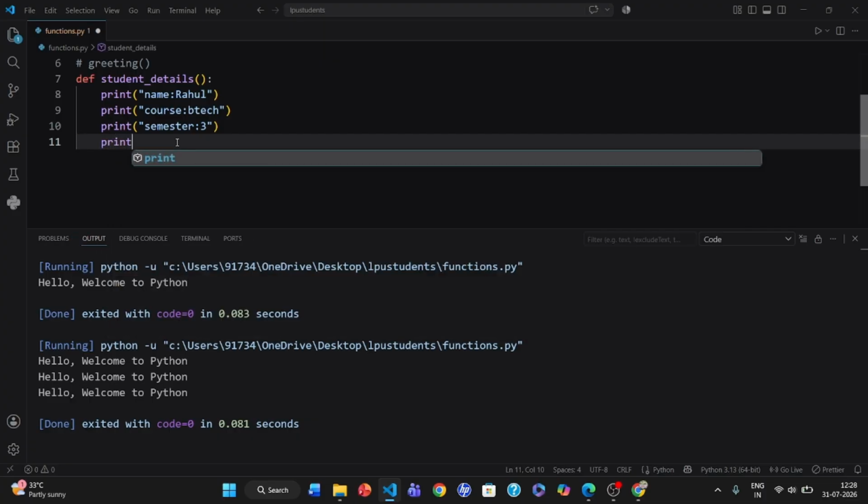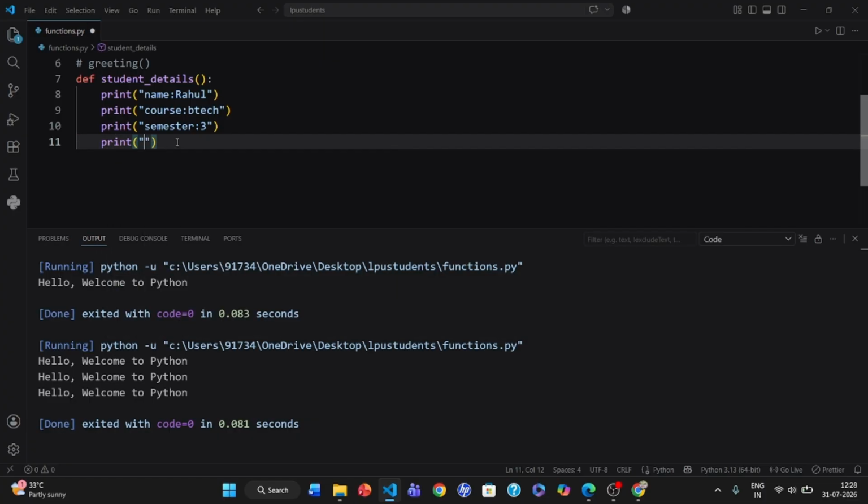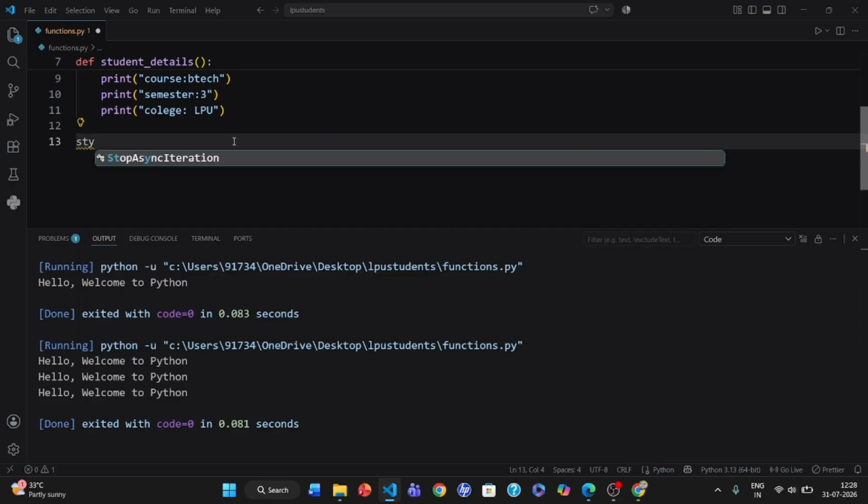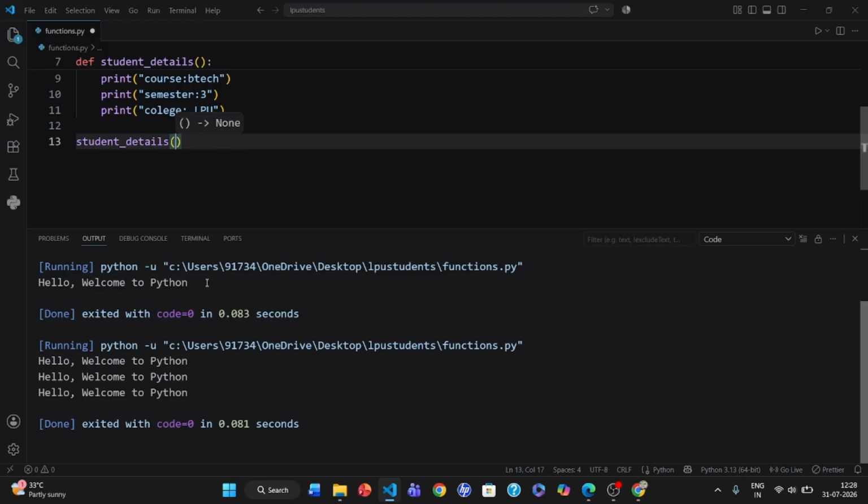In the next print, college, college LPU. In the next, student details. Now see the output.